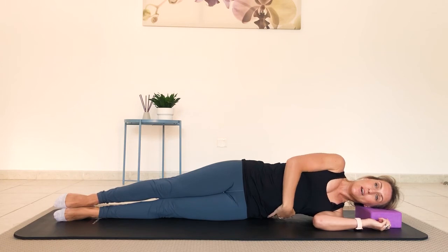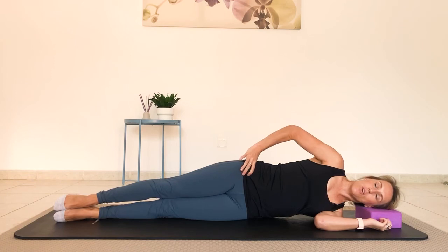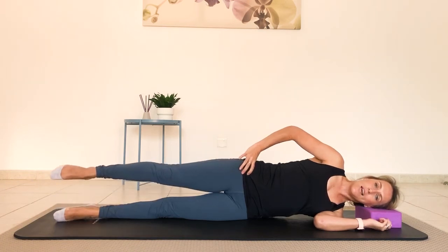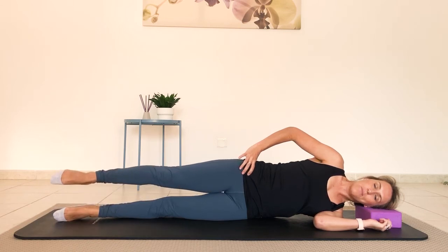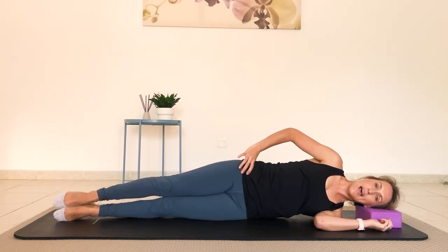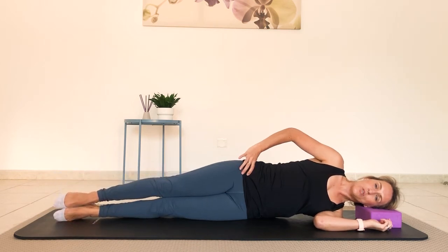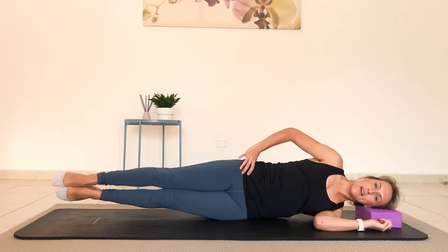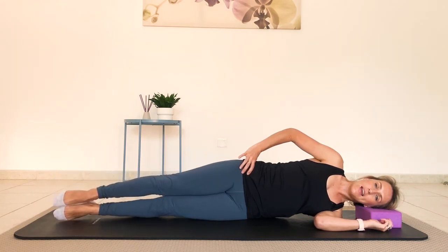So keep this still. Even if you need to put something underneath your tummy here to cue you, a book or something, so that if you drop here, you're going to feel it, or have your hand on your hip here, and it helps you to think, okay, keep this still. So we're going to lift, lift, and lower them together. You're going to breathe in, and out as you lower. In, and out. 2 more. In, and out. Last one, in, and out.